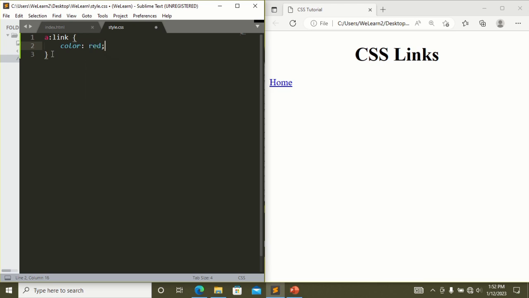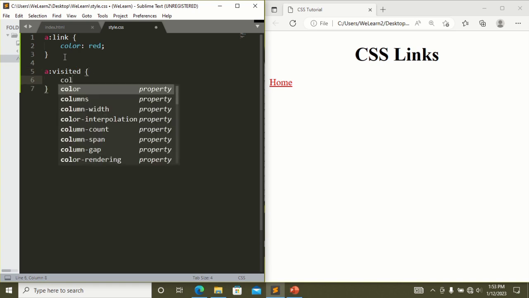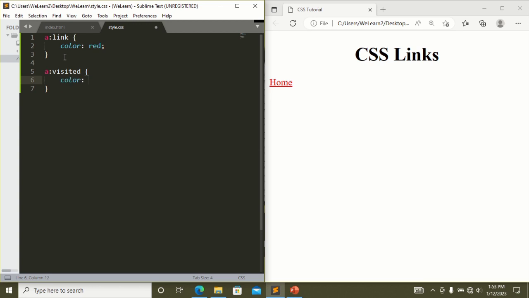Let's use red and save. So the link is going to be red. We have visited, so let's use visited and use color green.